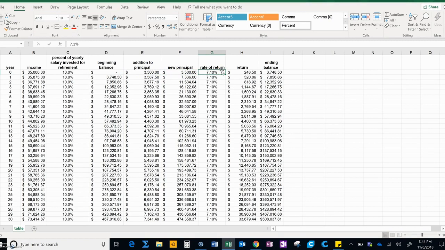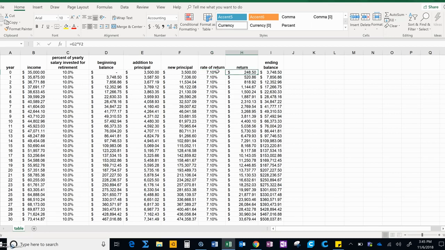And then the rate of return is the percent that the bank is going to use to calculate how much money they give you to keep your money in the bank. So the rate of return is the same thing as the interest rate. The return is the actual interest. So 7.10% is the interest rate, interest as a percent, and the return is the actual interest, the amount of money the bank gives you. We're assuming that we're making 7.10% on our savings. Right now it really ranges, but you can assume somewhere between 5 to 8%.